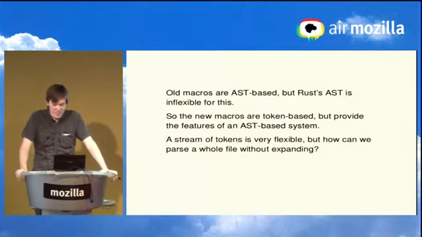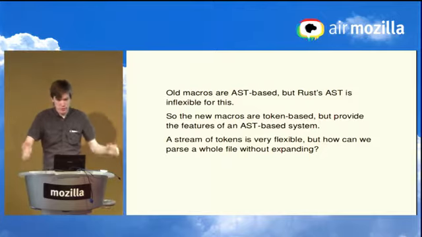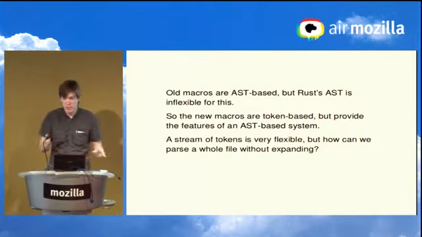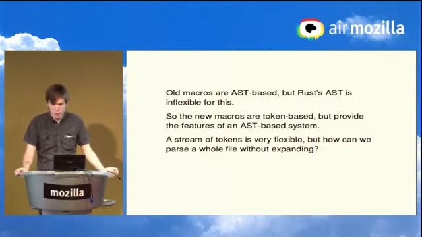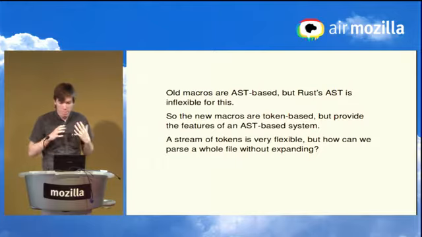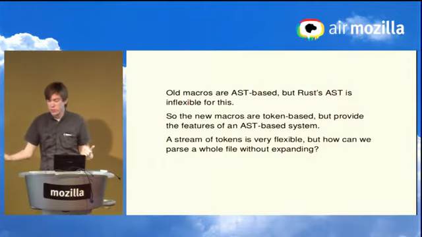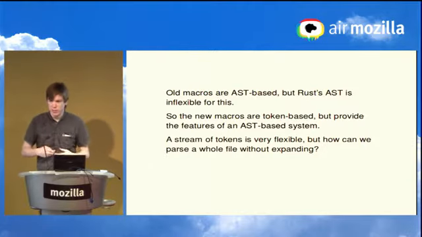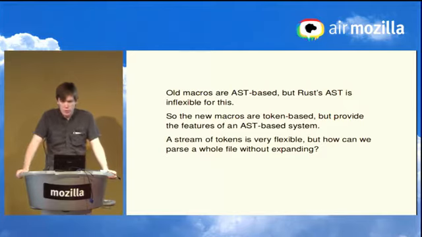So tokens nicely have a uniform representation. You can take a group of them and say, oh, let's repeat these tokens this sequence of times. I haven't talked about it, but our macro system has the capability to talk about macros that take arbitrarily long sequences of things and expand to code that has arbitrarily long sequences of things based on its input. So tokens give you a lot of flexibility for doing things like this.